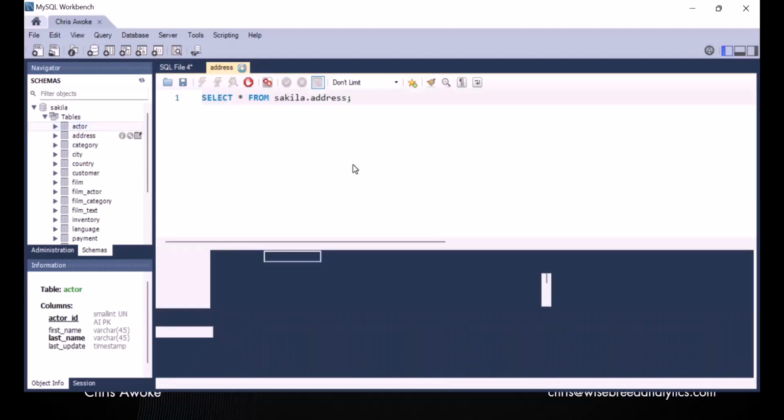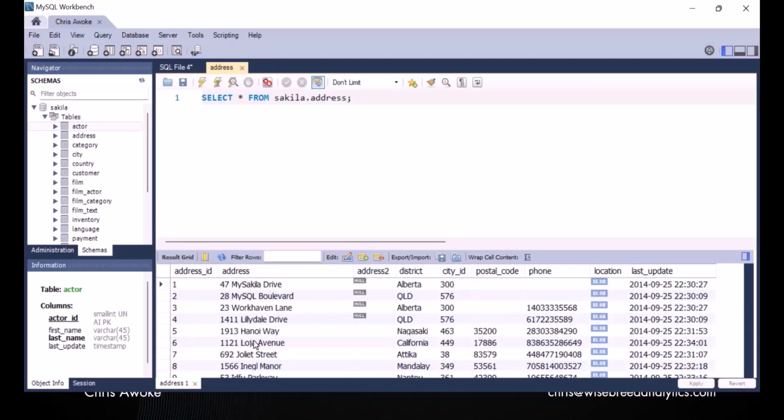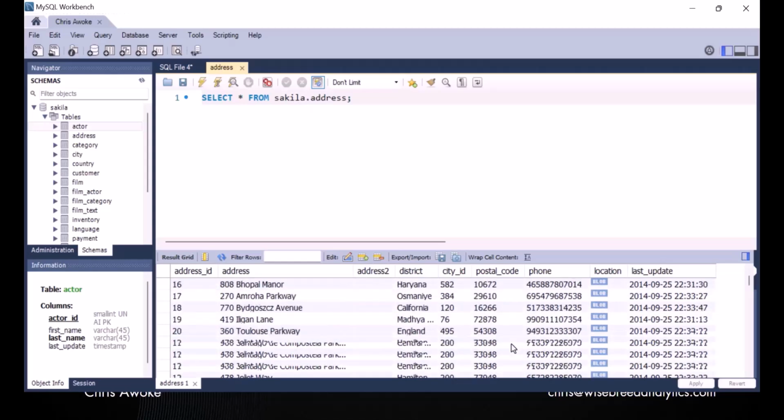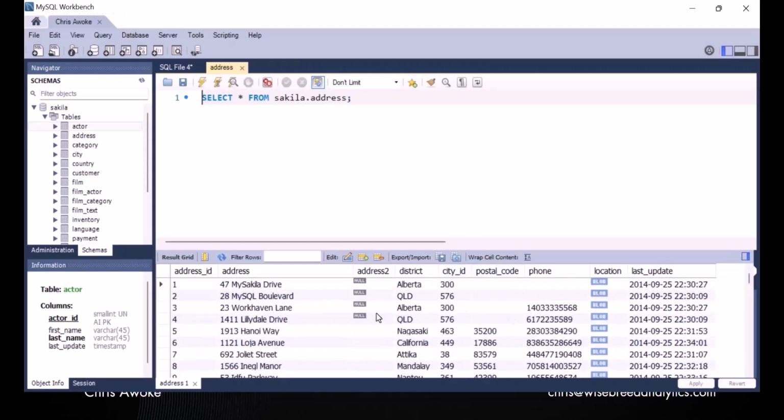So let me query this. So you can see the result. Okay, can you see? Select everything from this particular table. Circular is the name of the database, dot the address table. So you can see all the data in this particular table, right? So this is the result itself, and that's just it.